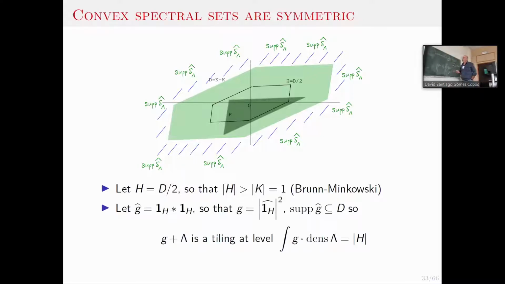Okay. Now let me take the function G, defined first on the Fourier side. How do I define it? Okay, I define it like this. Now H, the half difference body, is symmetric, so I don't need to put a minus here. This is the same. So this I define to be G hat. So what is G? Is this. Okay. Now the support of G hat, which is the body H plus H, is exactly D. If you take the half body and add everything to everything, you get the double body. So the support of G hat is exactly D. Which means what?